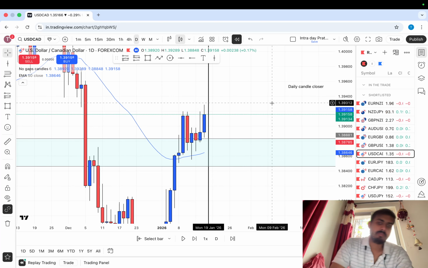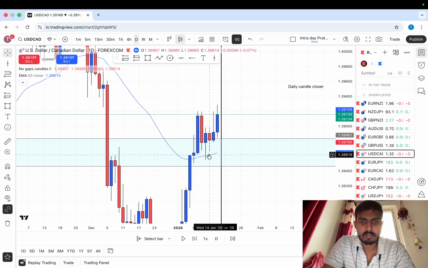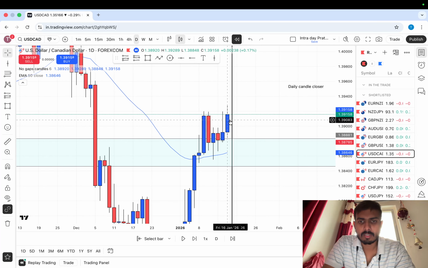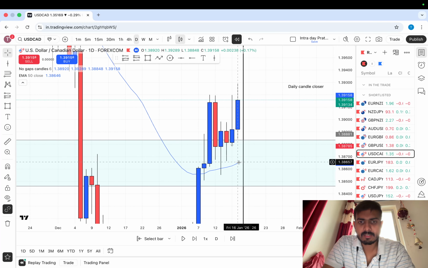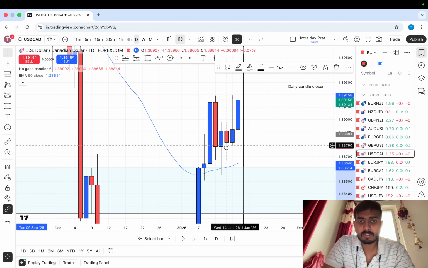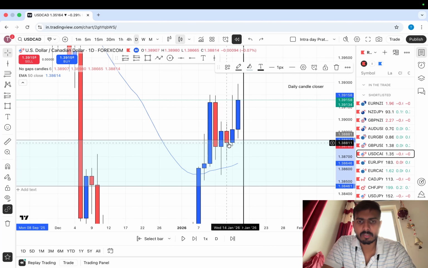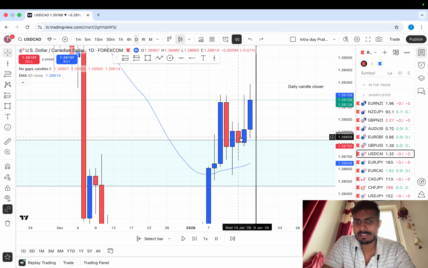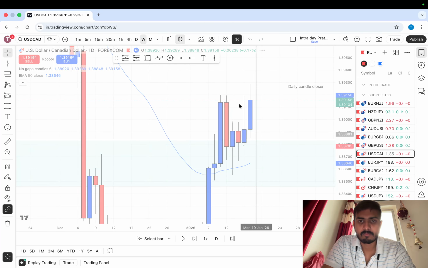Also, I had a bit of doubt that the EMA is a bit closer, so I would look for the candlestick closure on the EMA. Then we'll have an engulfing candle, and we can easily go up. But when the area of interest is like this, we should wait for the candlestick closure. If we are doing this on or inside the area of interest, it's completely okay, and we can easily take the trade.